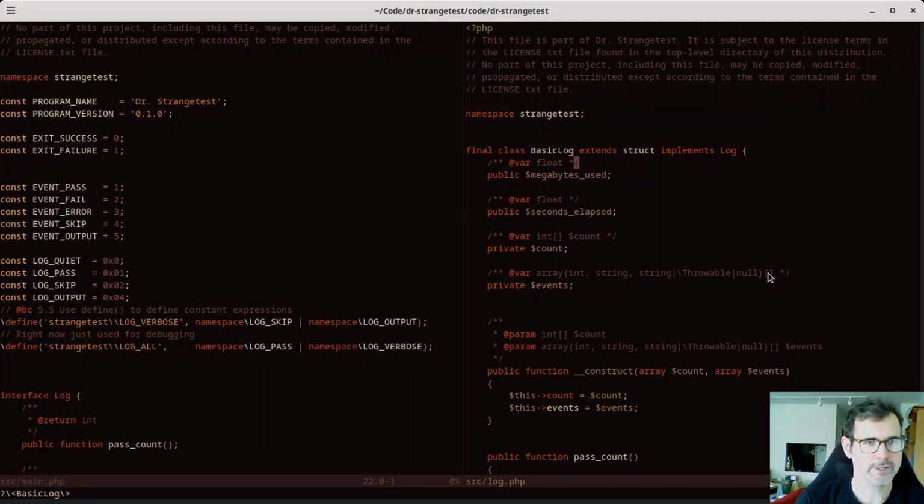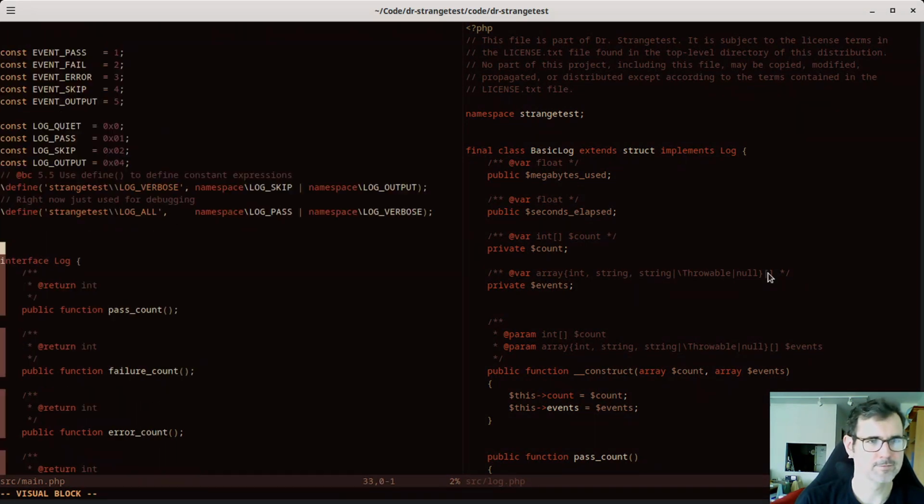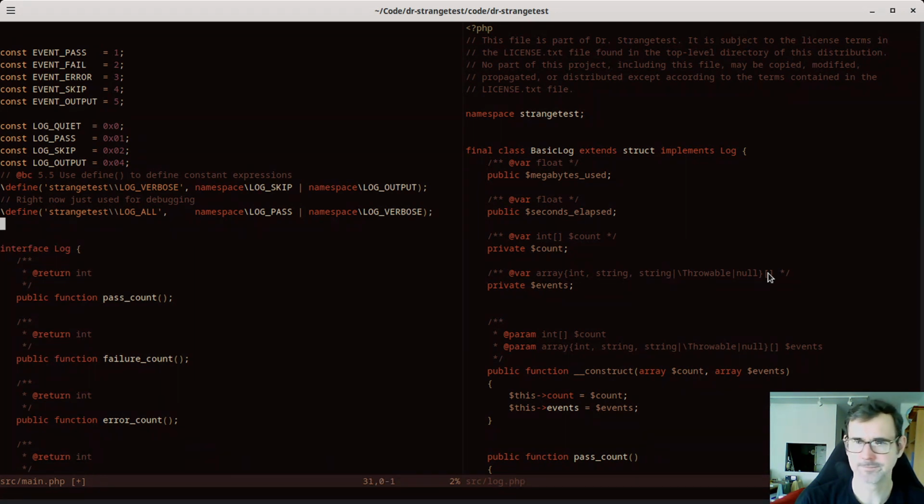So I kind of feel like I just want to get rid of this interface. So let's do that. Somehow I nuke that I as well. And this is just going to turn into a log.